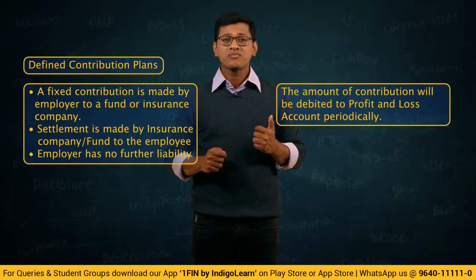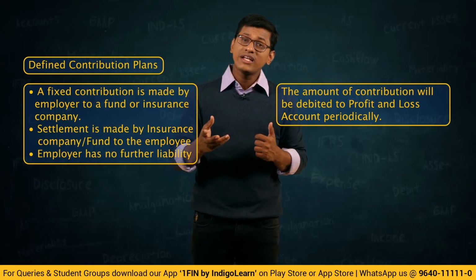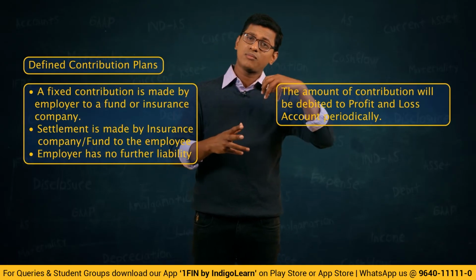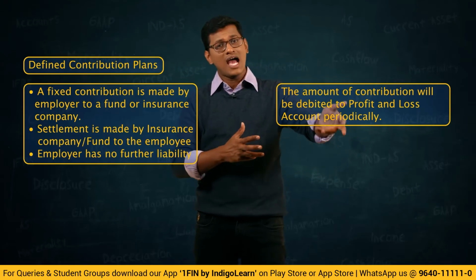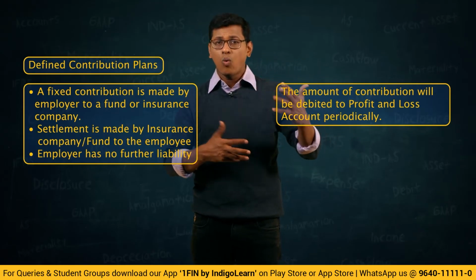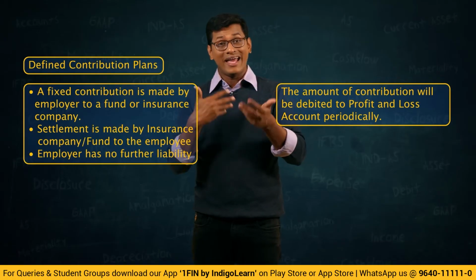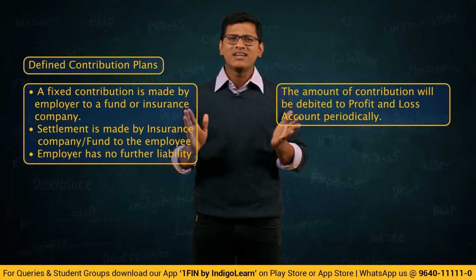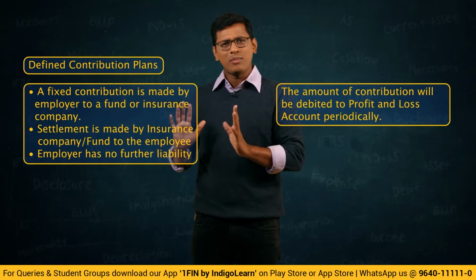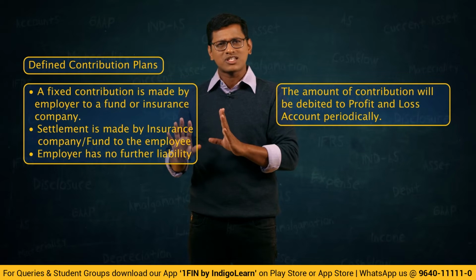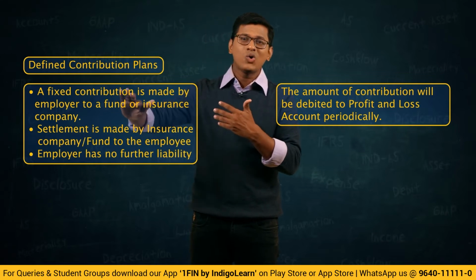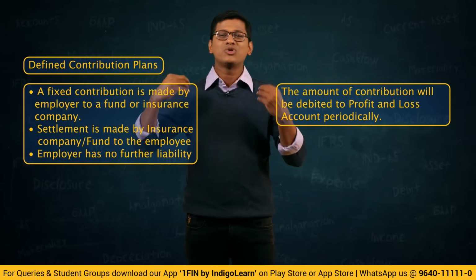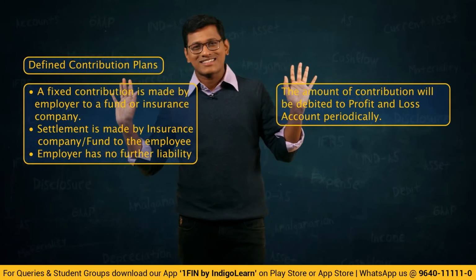Now, what if there were some actuarial wrong calculations that we made? We thought the life of the employee could be 60 years, but maybe the average life of an employee is only 55 years. What will happen if there are some actuarial errors like this, or estimation errors like this, which come up? The accounting standard is very clear about it. Hey, you paid some fixed amount, that's all. Based on the best assessment, you paid the fixed amount, whatever was mutually agreeable. Now, all the estimation risk, future liability, everything is on the insurance company. So, you pay that premium and you can relax.